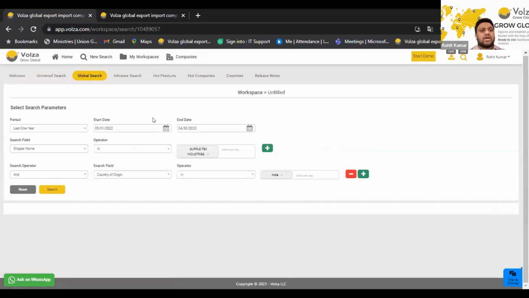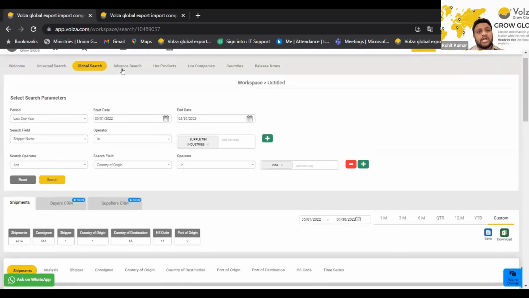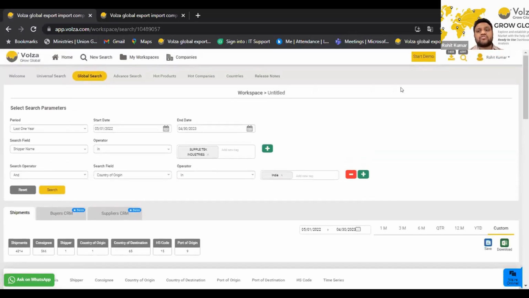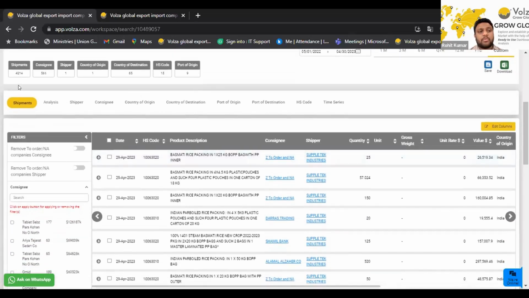But as soon as you land on global search for the criteria you have searched, you will lose one search from the total. So here it will show you the top companies, with that particular company's shipments directly.